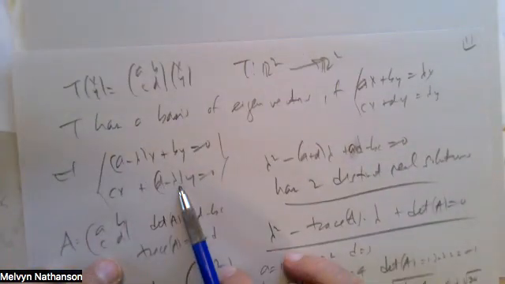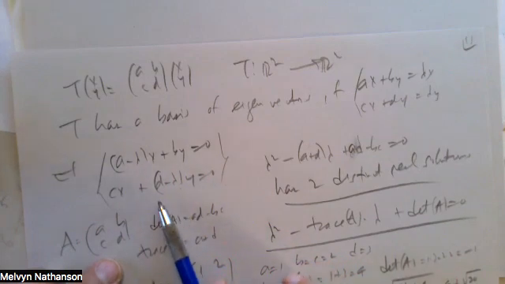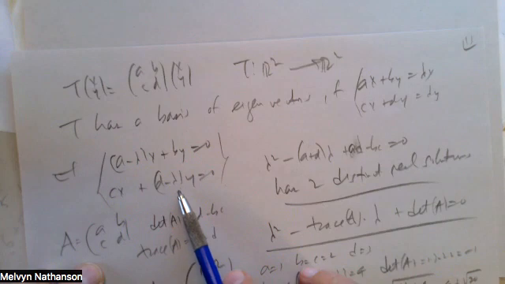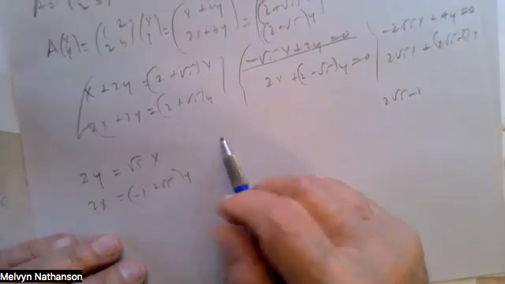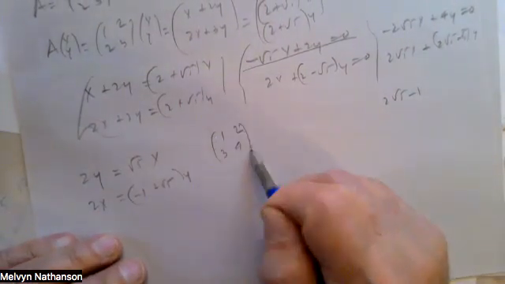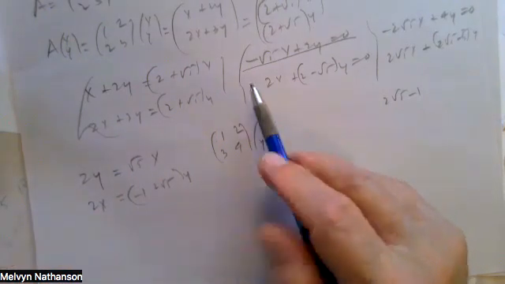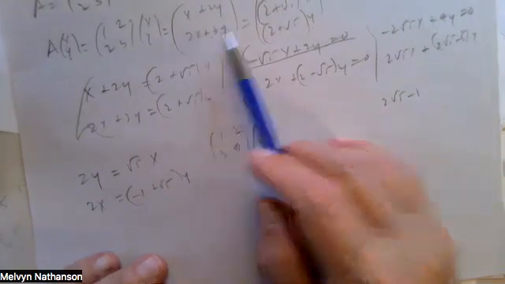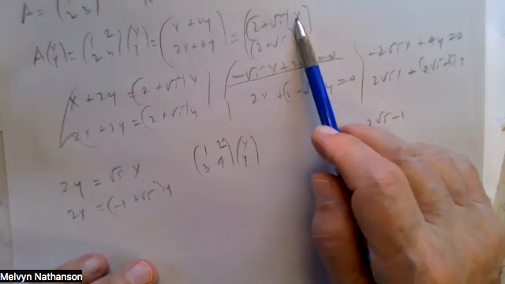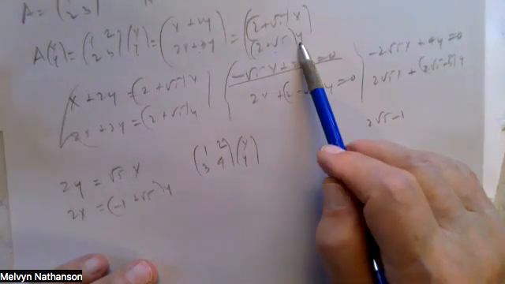So d minus lambda is 3 minus 2 plus root 5. That's 1 minus root 5. Let me just work this out. Let me just do this more carefully. 1, 2, 3, 4 times xy is supposed to be, this will be x plus 2y, 2x plus 3y. That's 2 plus root 5x, 2 plus root 5y.